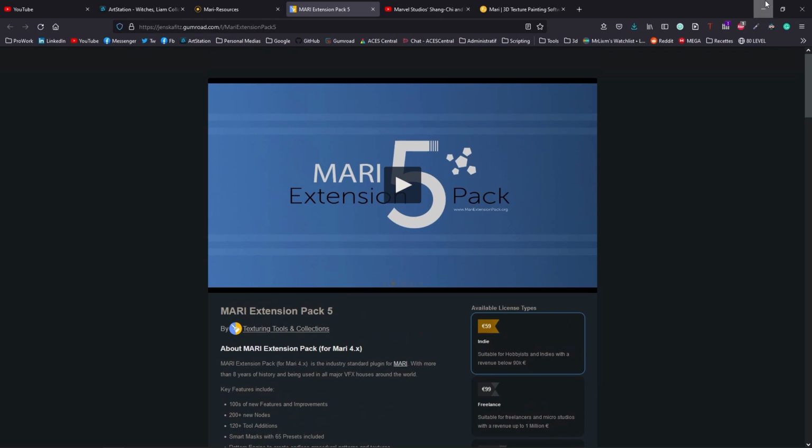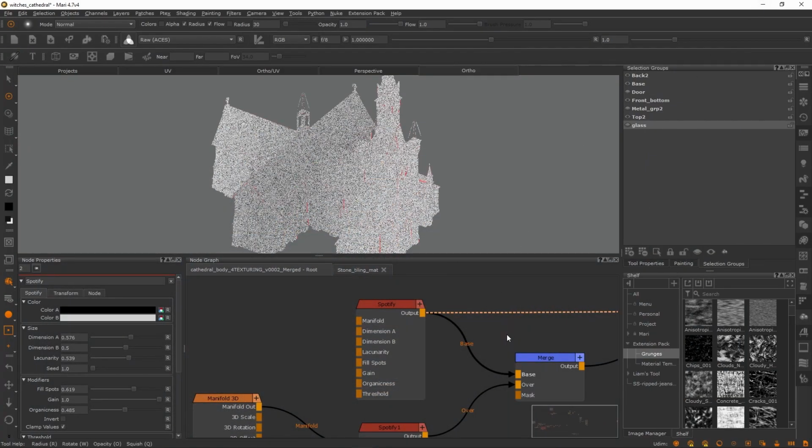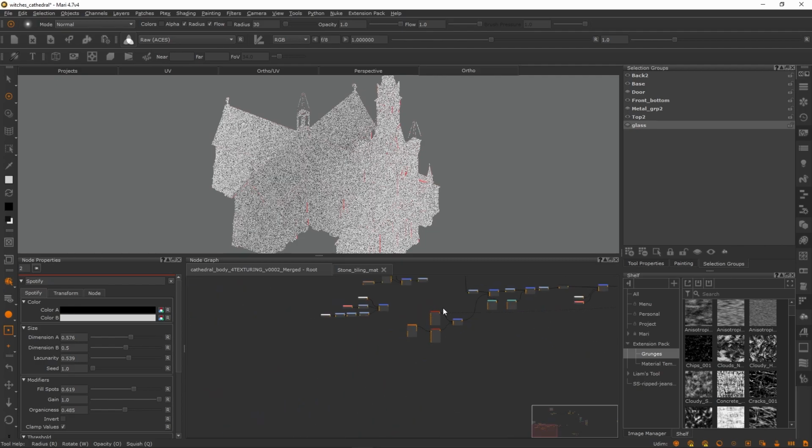And by the way, don't be afraid to use it a lot now. Maybe you would think that in a studio you won't have access to it, but I think nowadays every studio has the extension pack installed, because it just brings so much. So you won't get lost if you're in a big studio, because they will probably also have the extension pack installed. So don't worry about this. With all of this combined, the extension pack, you can do some very useful stuff, and great things.